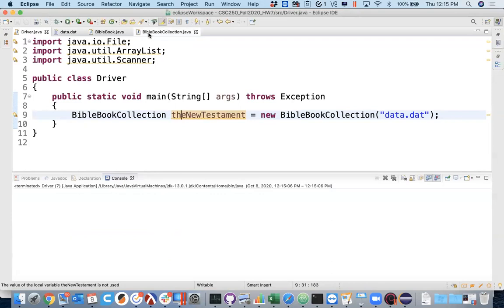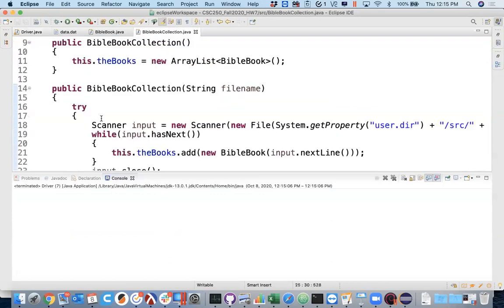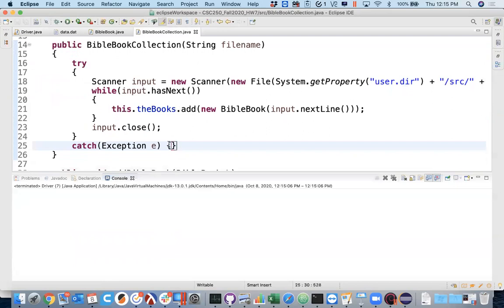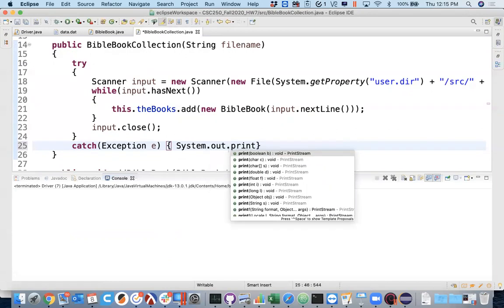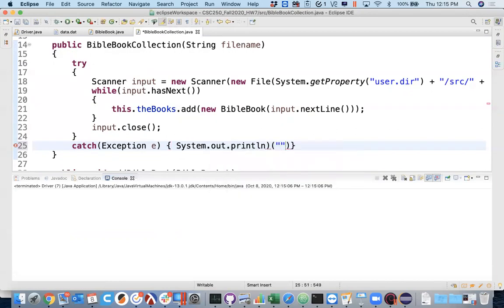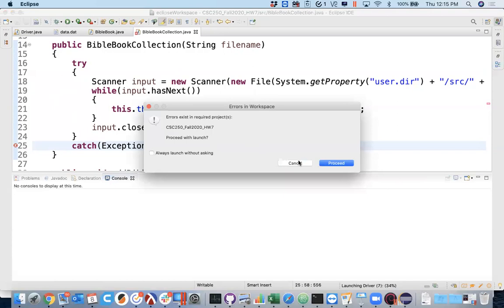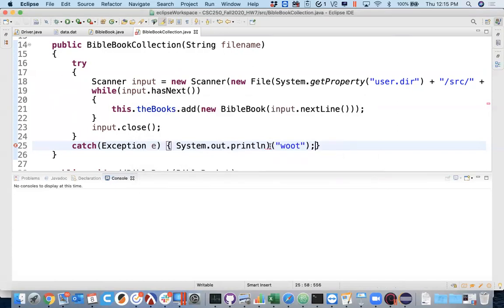I presumed we would have gotten an error message. Let me just make sure that, yeah, we are getting into the exception.